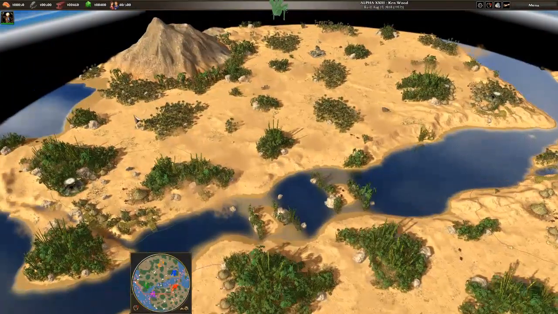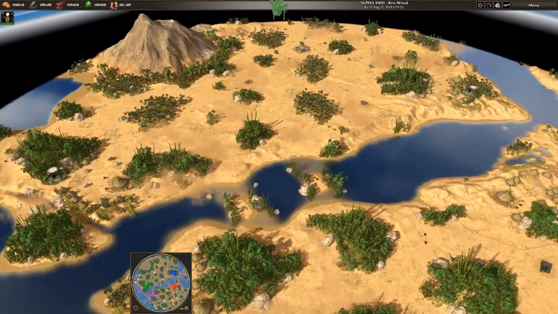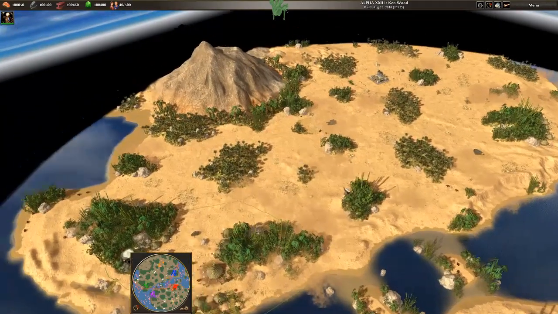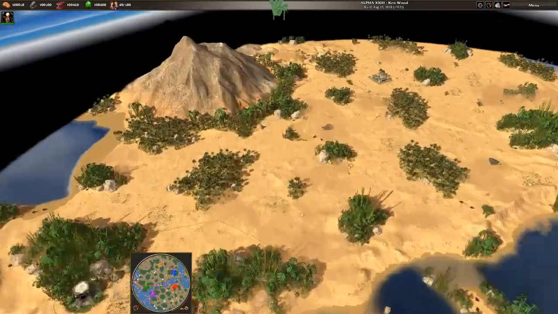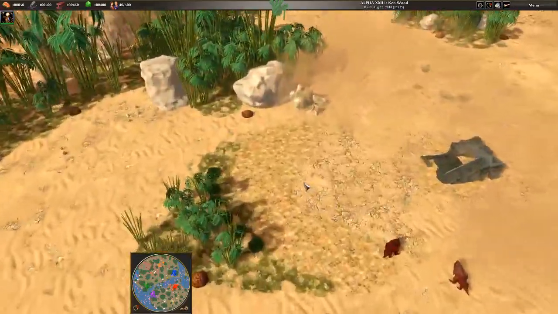And there goes the frame rate because it's rendering everything all at once. Normally you can't zoom out this far, but I disabled the camera restrictions.